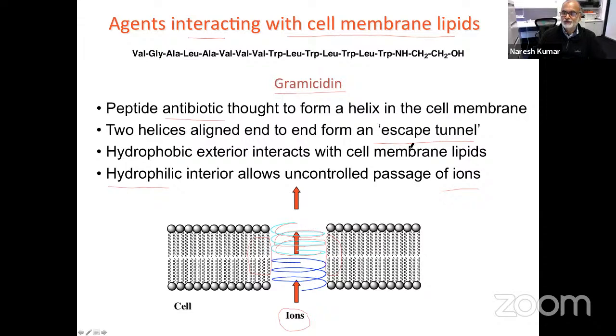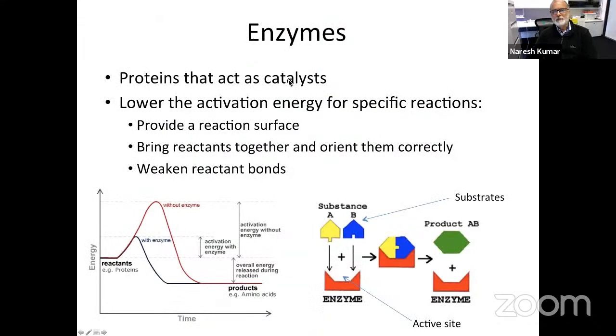So that's an example of a biomolecule, the phospholipid bilayer, acting as a target. But by far, the most common target of drugs is enzymes. You will all know that enzymes are the body's catalysts. They are the body's machines. They make the body function. Enzymes are basically made up of proteins. They are just proteins, and their main function is to act as catalysts. They catalyze reactions, and the way enzymes catalyze a reaction is by lowering the activation energy of the reaction.